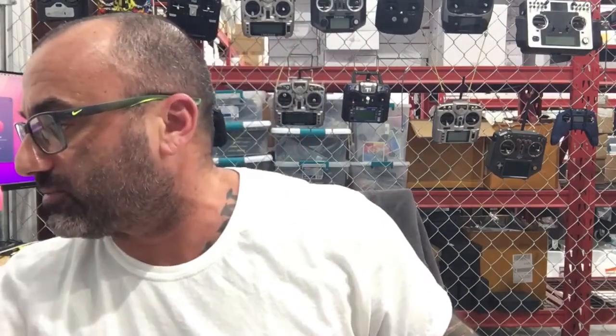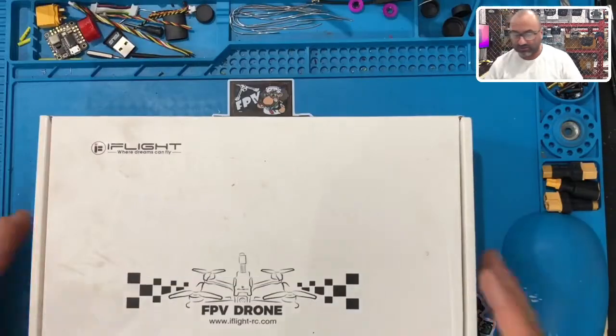A guy sent us a drone that he bought. I think he bought it from RDQ, and I believe the issue is he's supposed to be able to fly it with his DJI controller and his goggles, and unfortunately, I don't believe this is wired up for his DJI controller. I don't know exactly. We're going to open it here, so let me just go ahead and split the screen up and show you what we got. All right, so here's what we're working on right here.